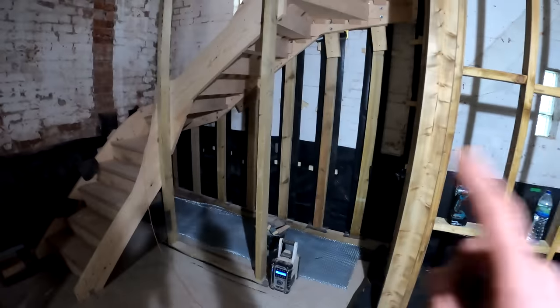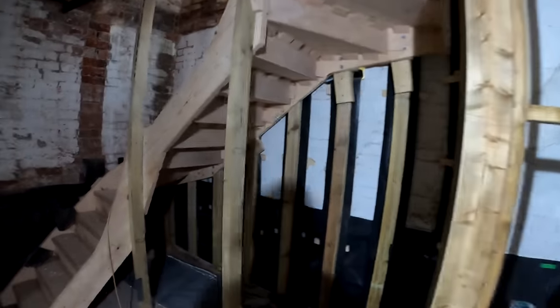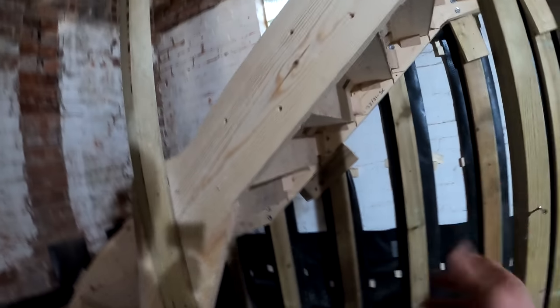I am going to carry on down here this morning. I'm going to get the rest of this studwork in here, get the door lining in there, and then I'm going to start getting this plasterer's lath under the stairs, so that is ready for plastering. I don't want to do that too late because I want to make sure it's easy to get in there.